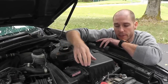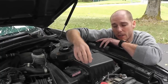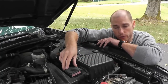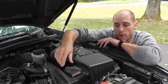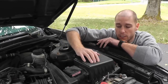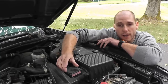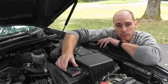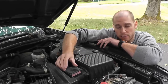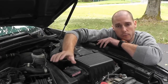There's also film. There's a hot film that leads to the sensor. Sometimes this hot film clogs up and it will throw an engine code 100, so we'll check the film as well. Or you could have a bad ground, and I'll show you how you can check that as well. The point really that you want to learn here is you don't want to run out and purchase the sensor without checking these things, because the sensor is not inexpensive, and just replacing the sensor doesn't necessarily correct the problem.